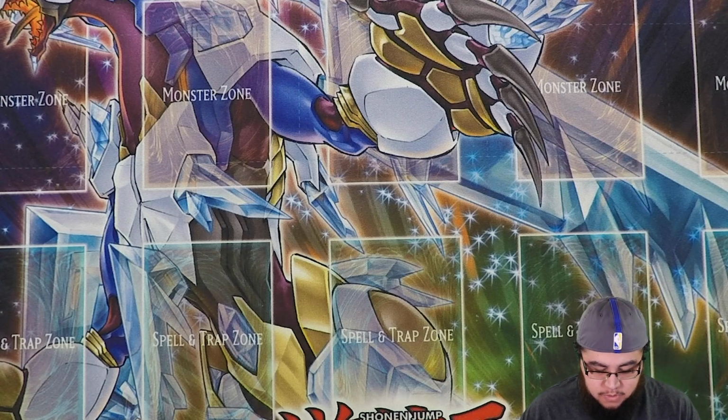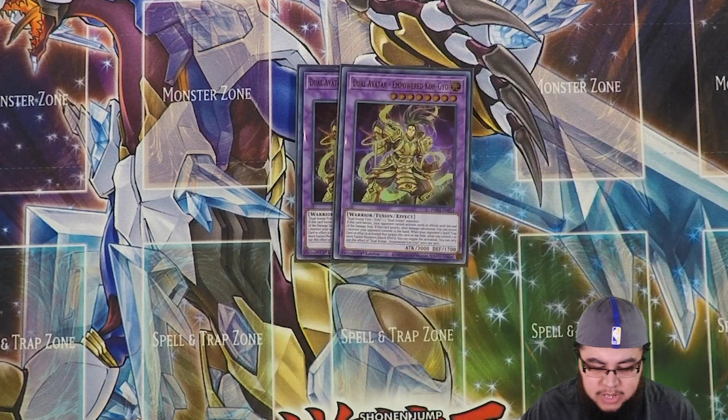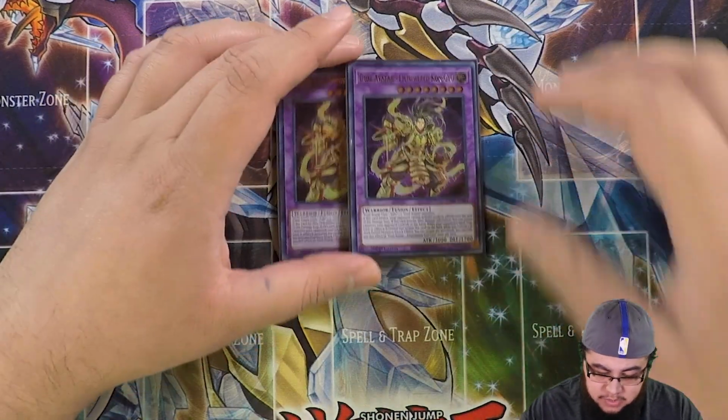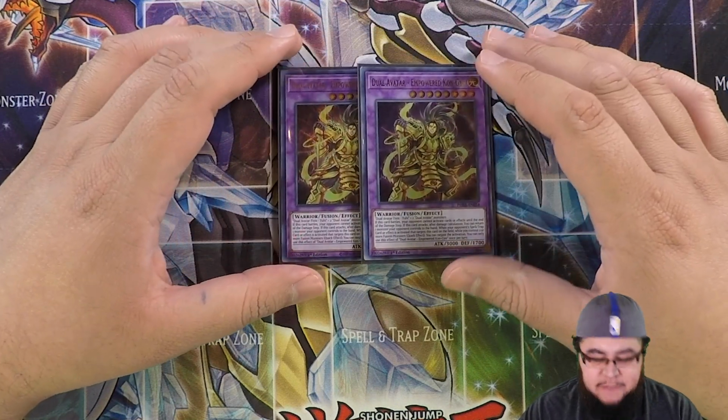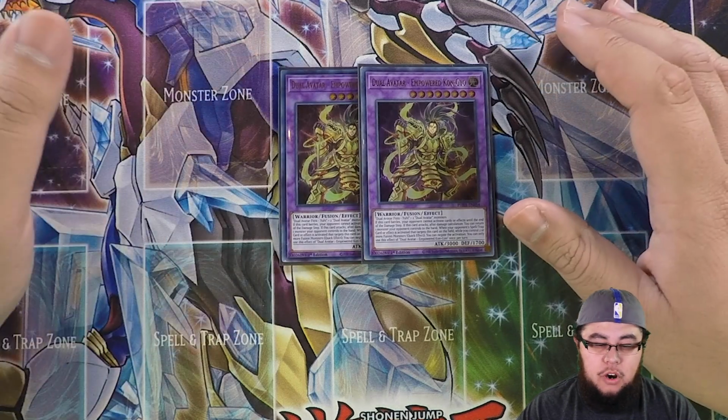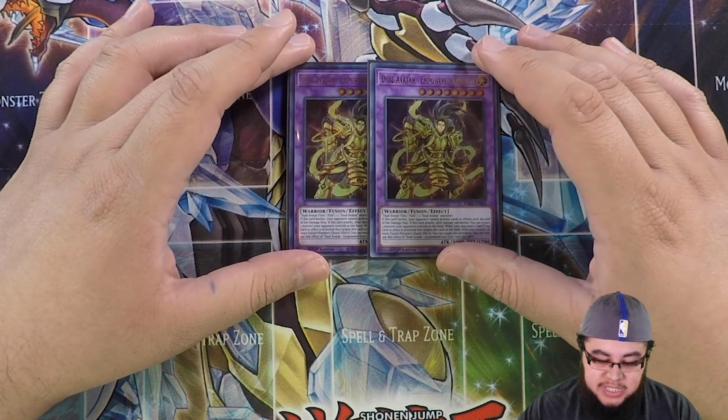So for the extra deck, we're going to be playing 2 Dual Avatar Empowered Yugi. We're going to play a lot of the Dual Avatars. I like playing this at 2. At first I had it at 3, but I kind of had to make space for the last 4 cards we play in the deck. So I just cut this down to 2.